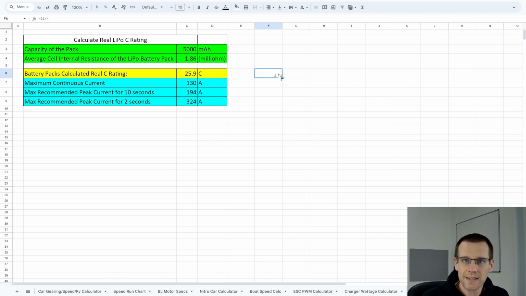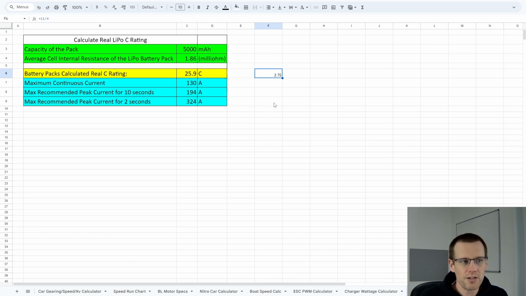Now, the other pack that we ended up looking at, which is a 6S, had a different value here. It had 15 milliohms, and of course that's divided by 6. That's showing as 2.5. So 2.5 versus 2.75, I don't know why the exact same cells that are used in both of these batteries are actually being published with different sets of data. Very interesting indeed, and both of these are, in my opinion, out to lunch because they do not represent the reality. And in fact, on previous batteries that I've purchased long ago, before I started doing these tests, those numbers were out to lunch as well.